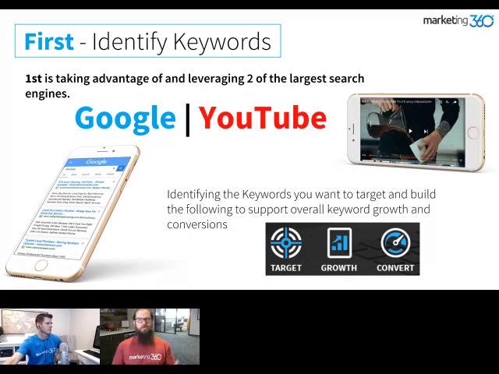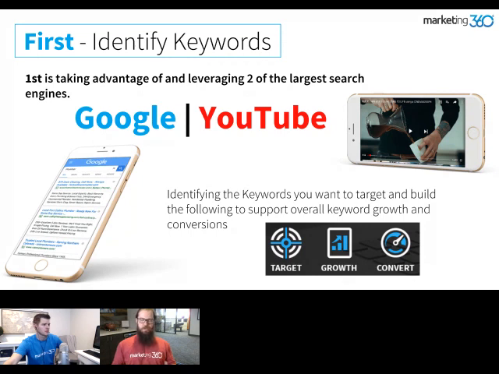Other great opportunities is Google's Keyword Planner. Google Trends also kind of gives you an idea of, is this search or is this product or service trending up? Is it trending down? If you're starting a lawn care company in December, you're probably going to see that search trending down. So you want to be able to balance those, and that kind of gives you a good start to think about these keywords.